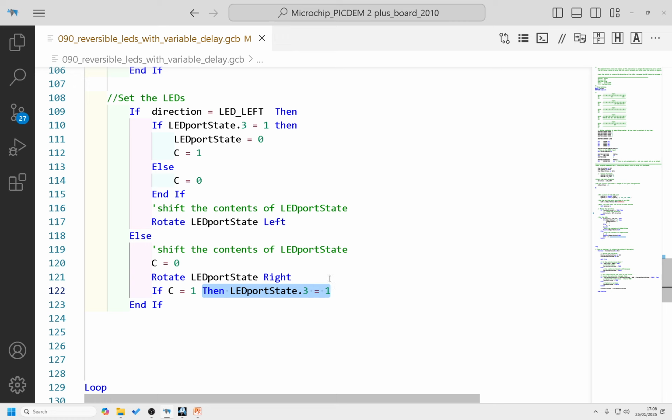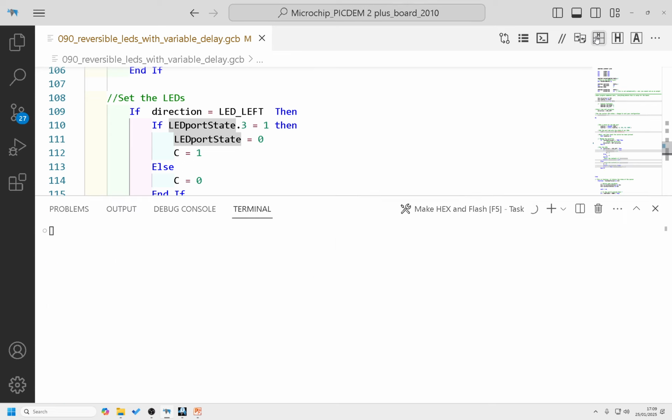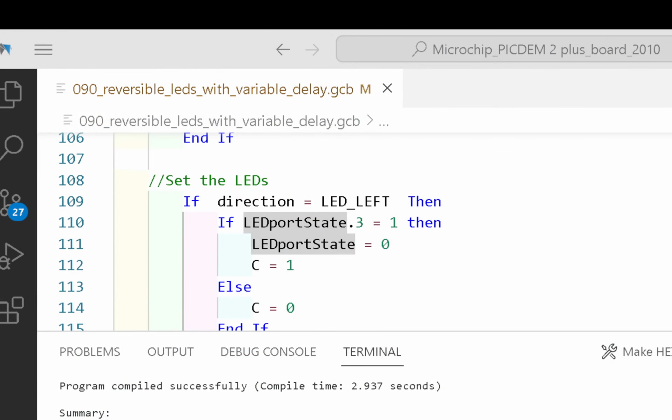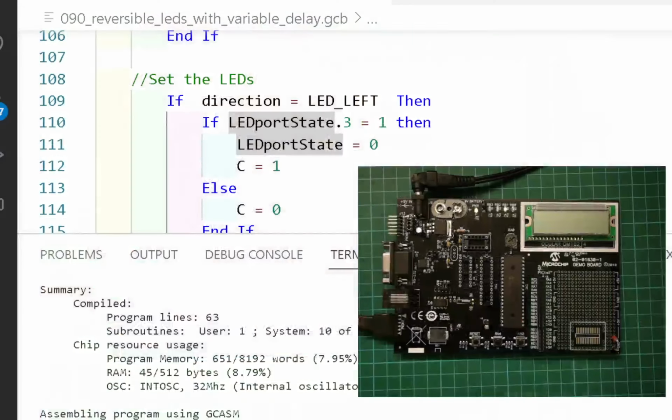So let's have a look at this operating. I'm going to take the top right hand up here, which is the same as pressing function key F5, top right, make hex and flash. It's now flashing it out. We'll go to desk cam. Have I gone to desk cam? No, not yet. Desk cam, Zen mode I wanted to go to. It's programmed it. And if you look really carefully, I'll zoom in as much as I can.